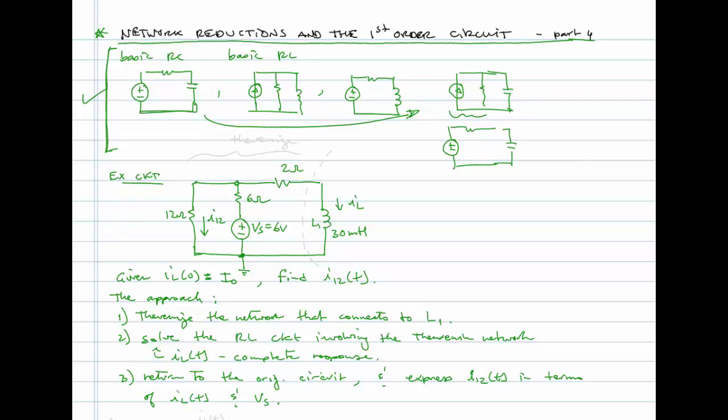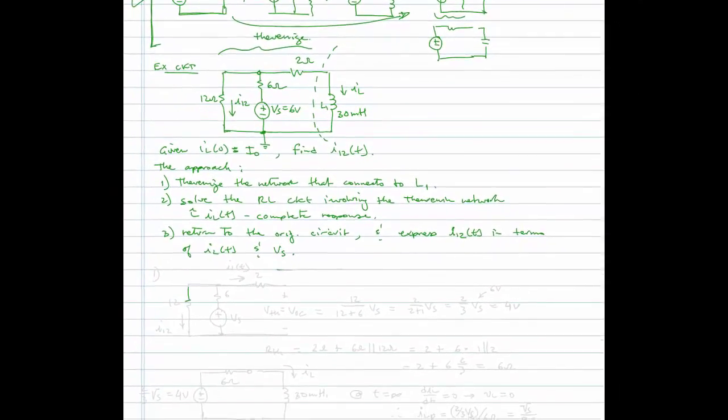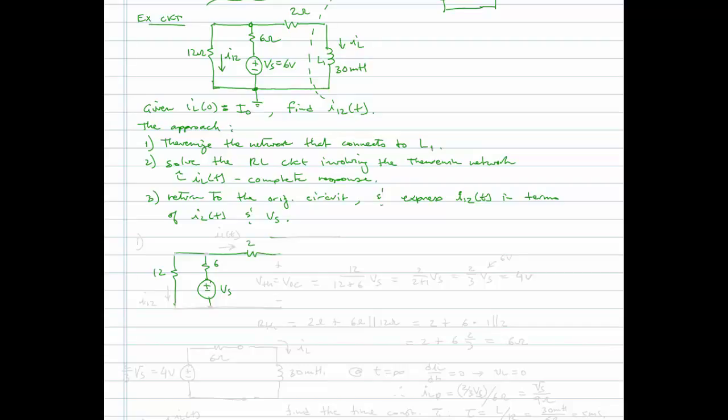Okay, so let's Thevenize the circuit. So what we notice here is that I can draw a dotted line here to separate IL, and we're going to Thevenize this. Okay. So let me redraw the network. So what we'll do is we'll look for our Thevenin. As I look at this, I think what will be easiest is to find the V open circuit.